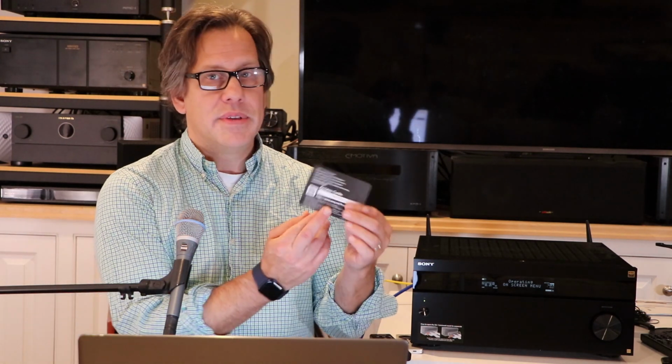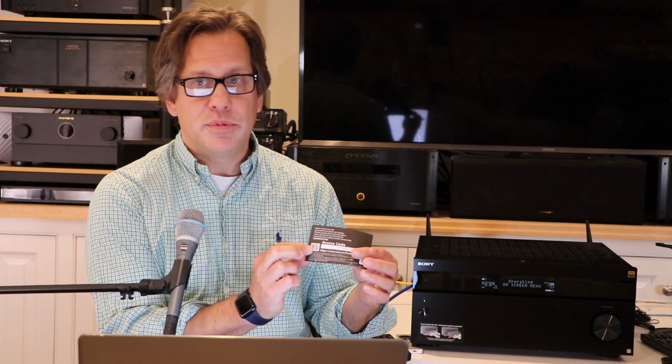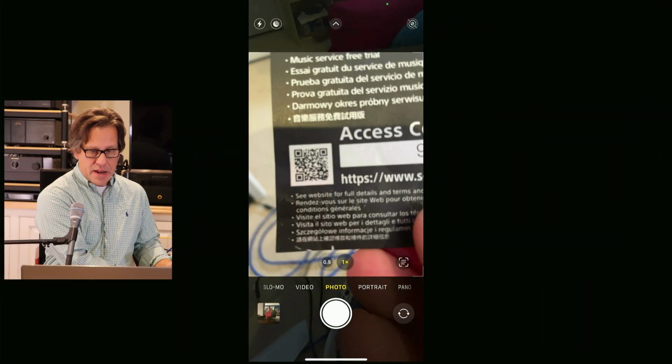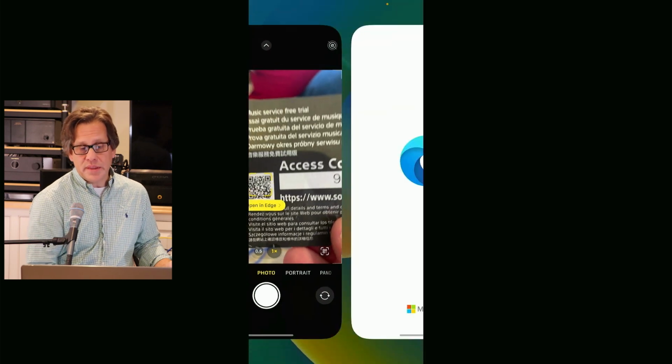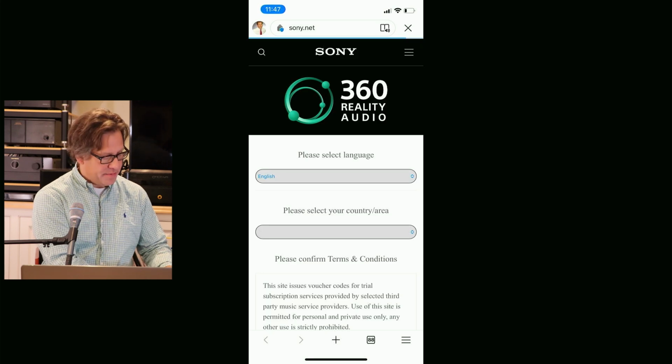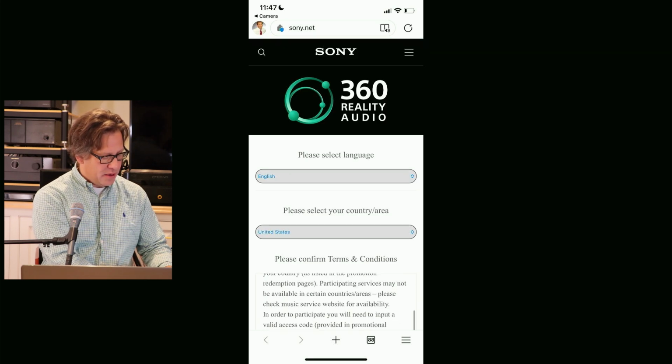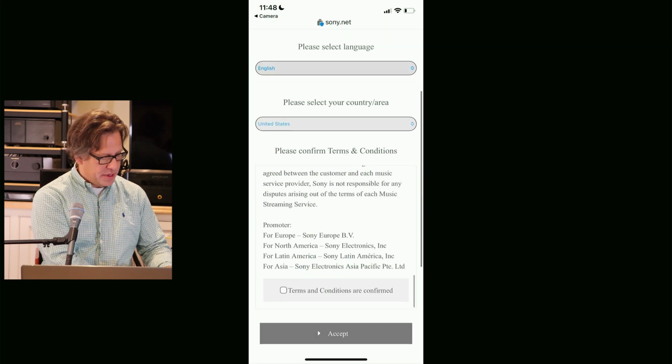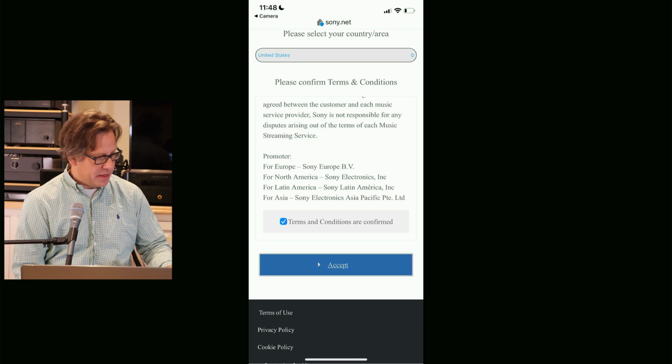To get this going, I was given a promo code here, and on the back of this you can go into the 2D barcode. It brings up the web page and it can help you get some free subscriptions there. I'll use the 2D barcode and I'll show you what they'll bring up for an offer on this. So we select our language, select our country. We have some service terms in here that we have to agree to, so we'll accept those. And once we do, we'll see these offers.